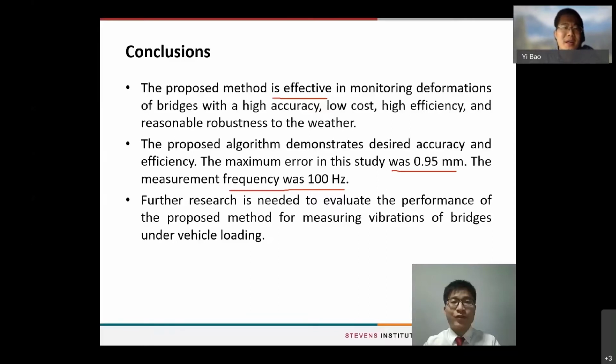It's about several centimeters or even more than 10 centimeters, which could be reasonable in some applications. For example, in transportation, some use cases might be acceptable, but for some deformation monitoring of structures, that could be too large. So this is one of the main reasons why we proposed this study.